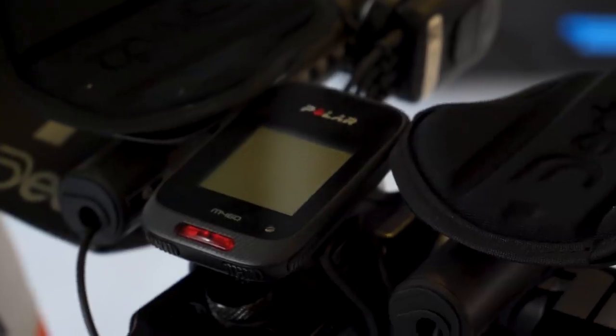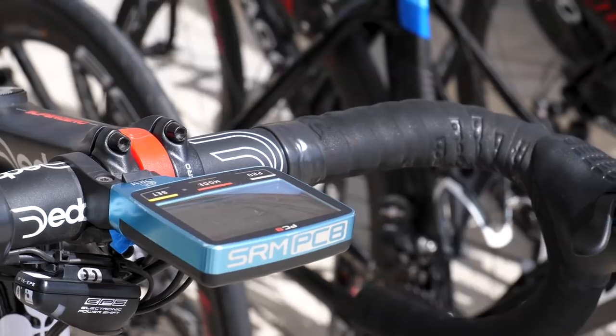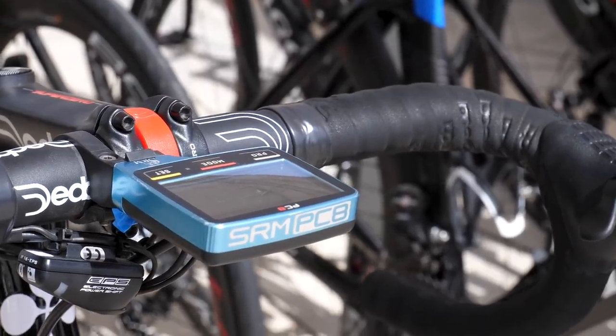The remaining two invited pro continental teams here — Novo Nordisk and Gazprom-RusVelo — are both using SRM cranks along with SRM head units. There is one World Tour squad not present in Abu Dhabi: the French squad FDJ, who were actually the first team to use Shimano's new power meter last year, and unsurprisingly are continuing that in 2018.